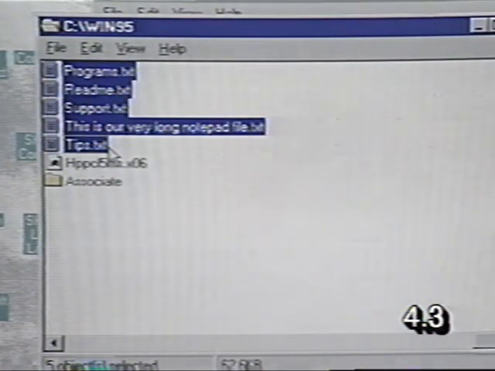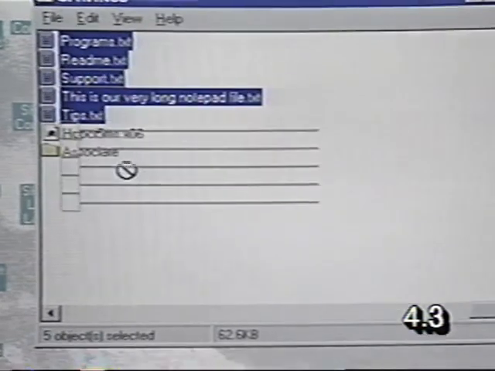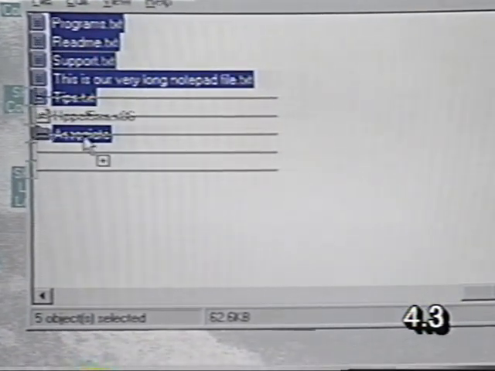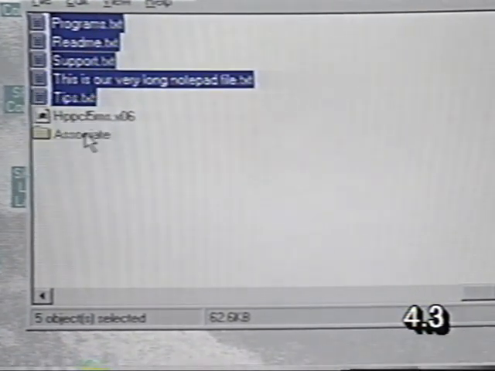Once I click with my shift key held down, I select all these files. Then I don't want to move these files. I want them still to be here, but I want to make a copy of them. Hold down my control key, then click and drag. And notice I'm dragging them all over to the Associate folder and let go.